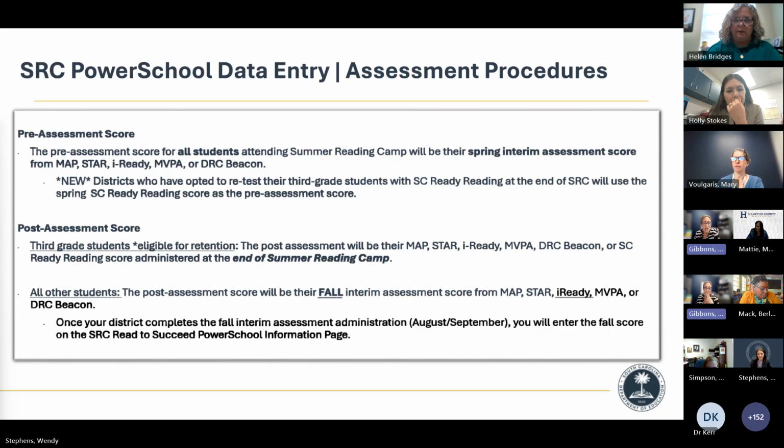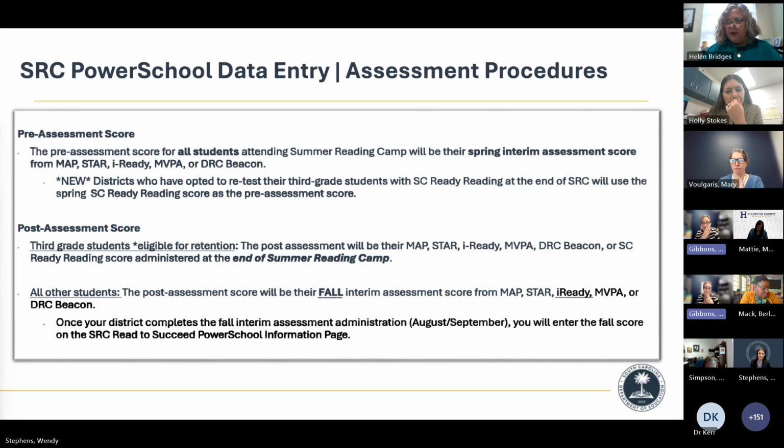Some districts already have a contract with MAP or STAR, or whichever normative assessment you use, and they charge you for extra administrations of that. That's why the law says a normative, norm-referenced assessment has to be used.